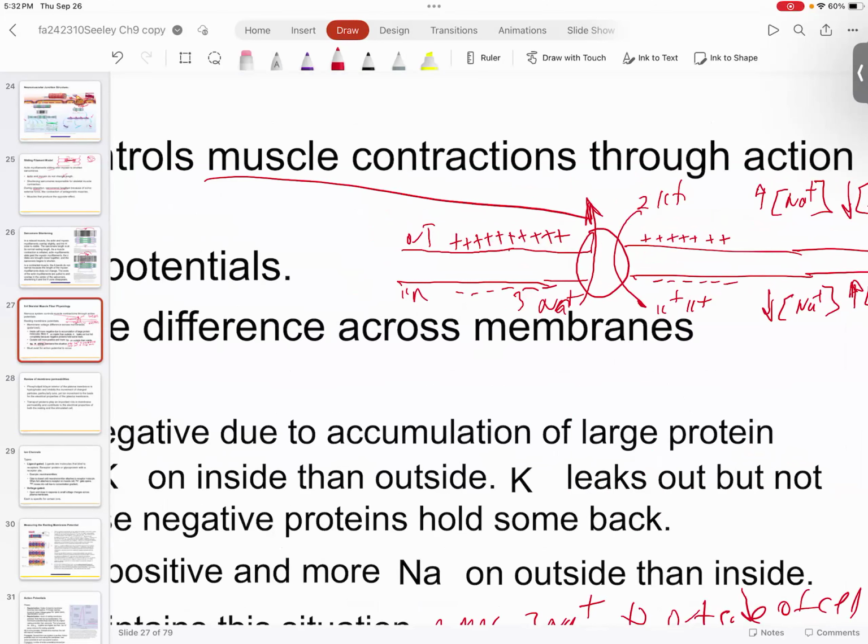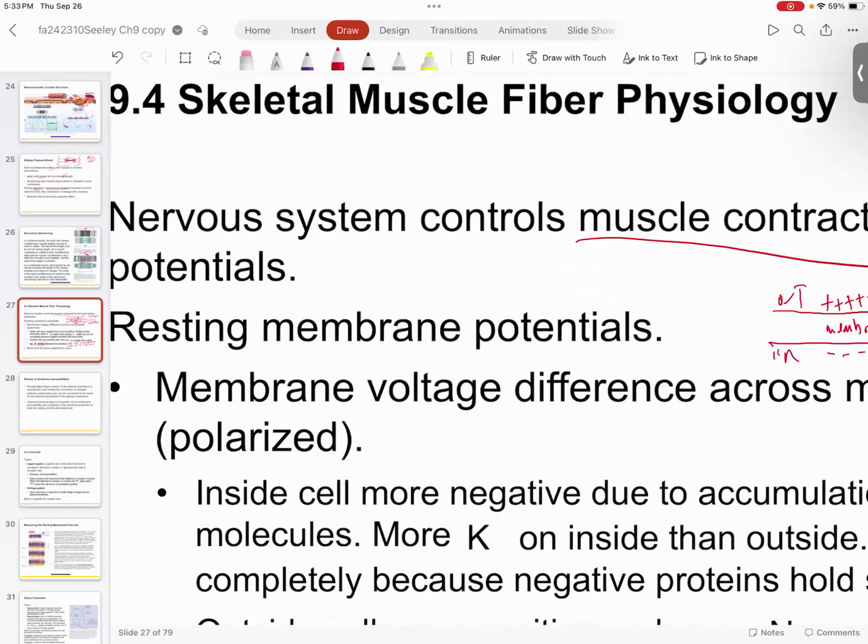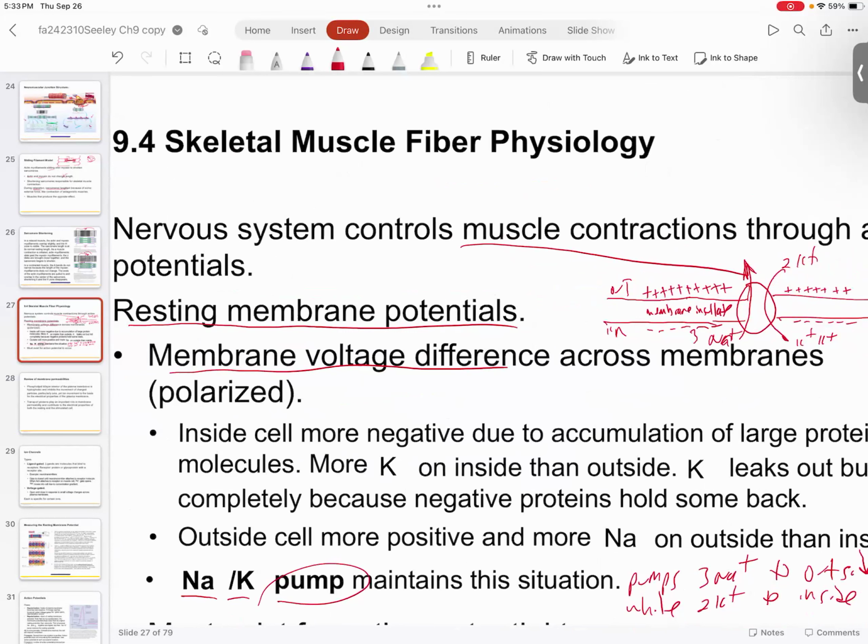Now, here's the thing. Whenever you have charge separation or charge disparity separated by an insulator, in this case, the membrane is an insulator, you get a voltage. That voltage is basically the resting membrane potential. This is the membrane voltage across the membrane that's attributable to the pumping of the sodium potassium pump. We can actually measure this voltage in muscles. It comes in to be about minus 70 millivolts on average.